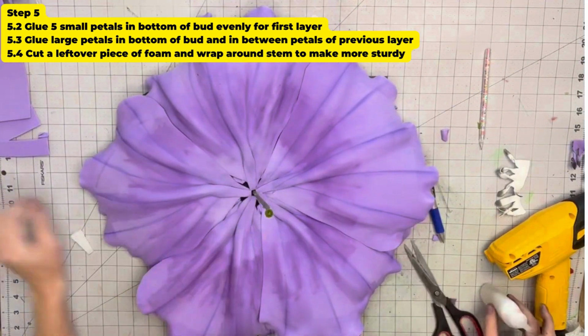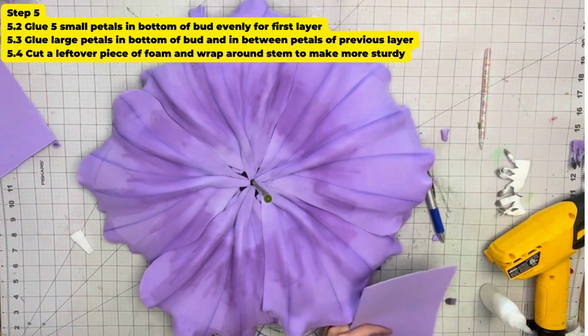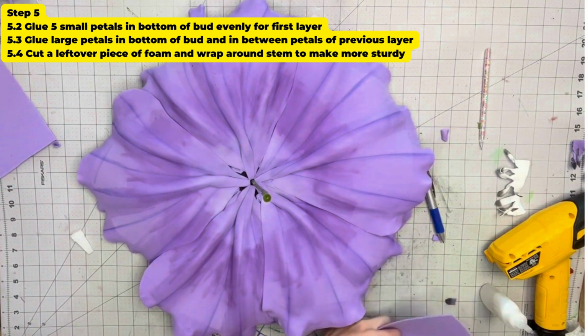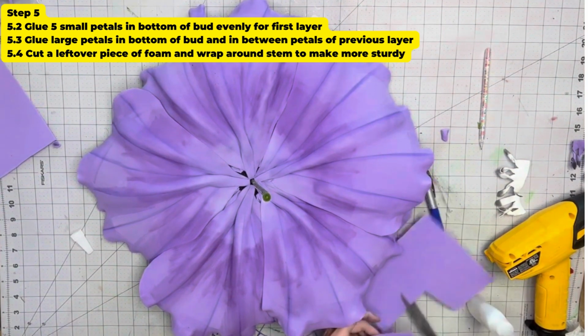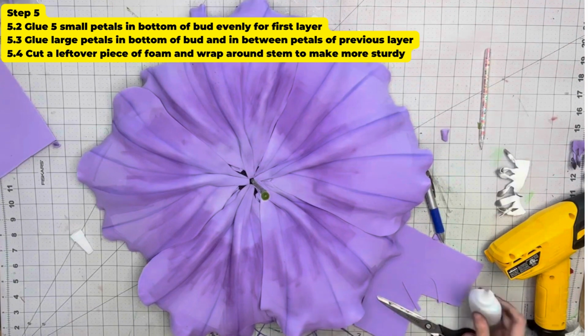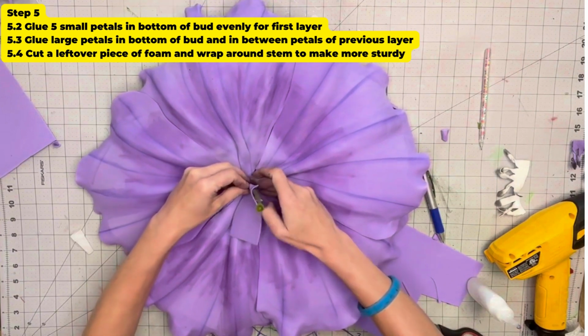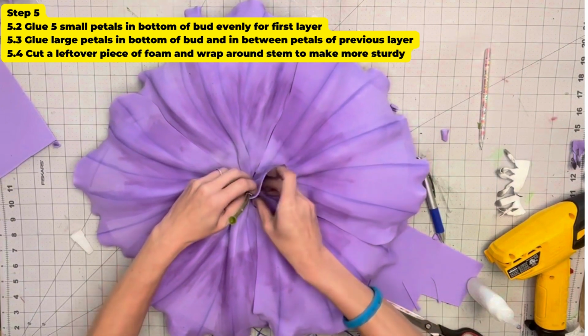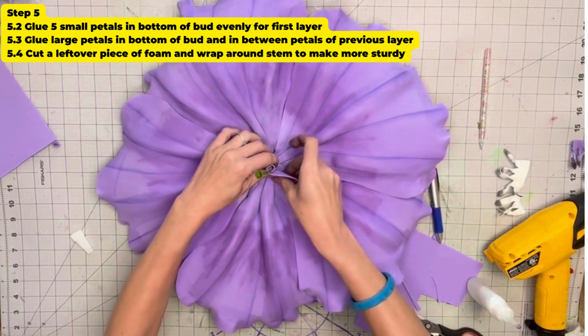So at the edge of this, we are going to cut a little, you can check, kind of 2 inches times 3 inches. And we're just gonna wrap around this stem. It's very simple. This is the part that goes inside the PVC pipe. So we go in here, and we're just going to wrap it. Make sure it's sturdy at the bottom, like presses down to the bottom, so you can have a sturdy base structure.